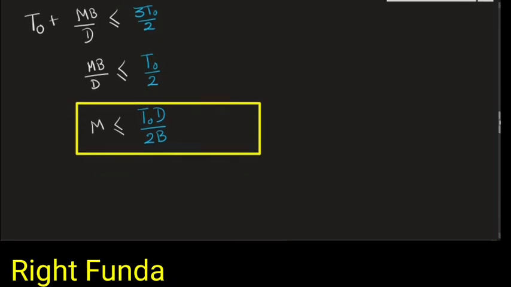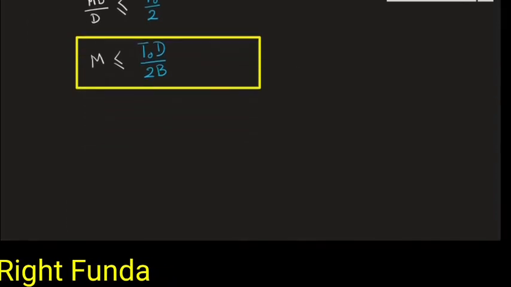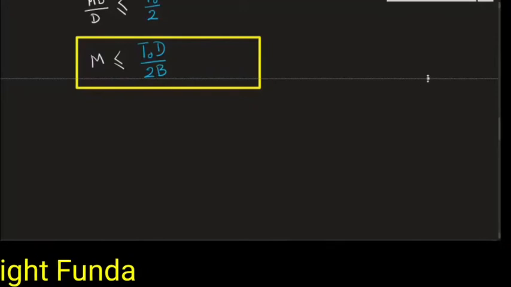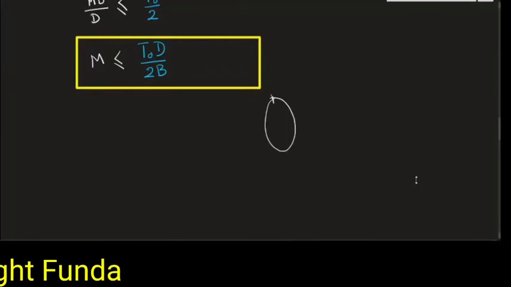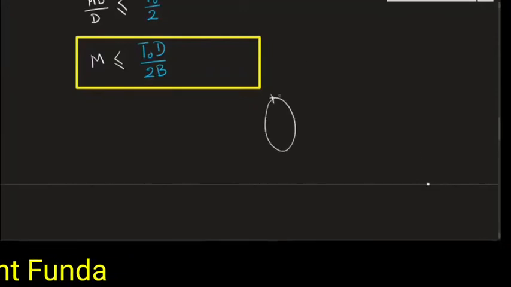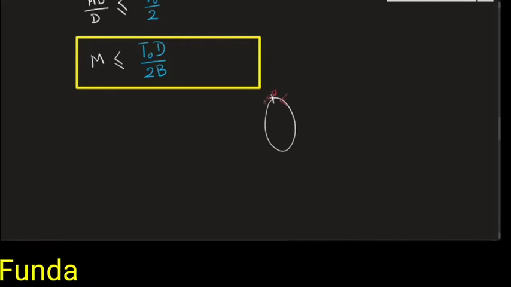Now we'll calculate what the magnetic moment is. Let's calculate the value of the magnetic moment. Once you get the value of the magnetic moment, you can substitute. Suppose this is my ring, and suppose the ring is rotating, spinning like this. There is a charge Q on the ring, and I observe any cross section here.